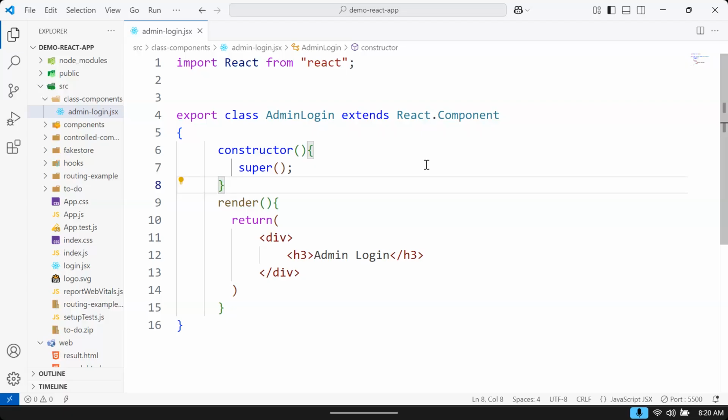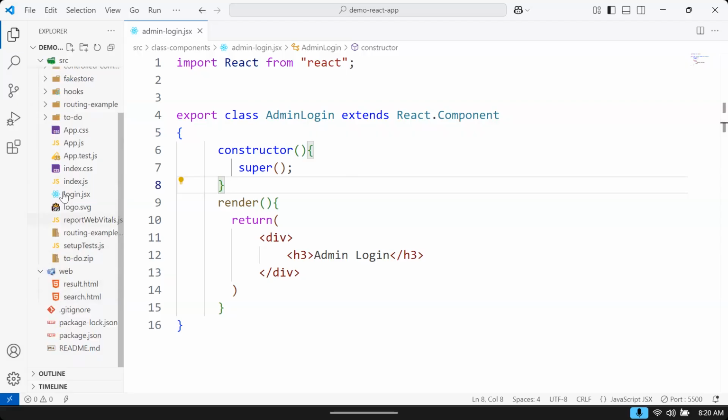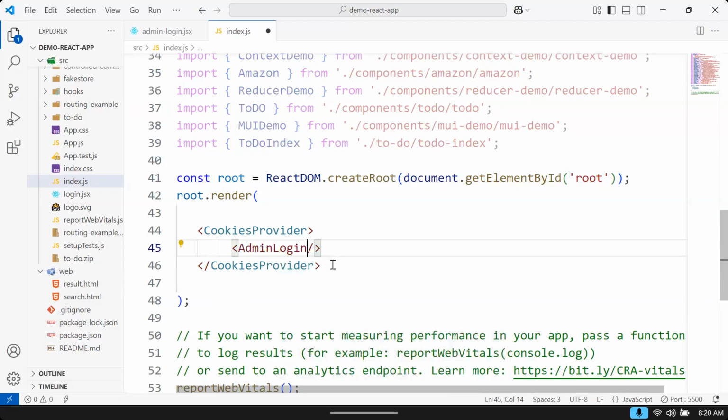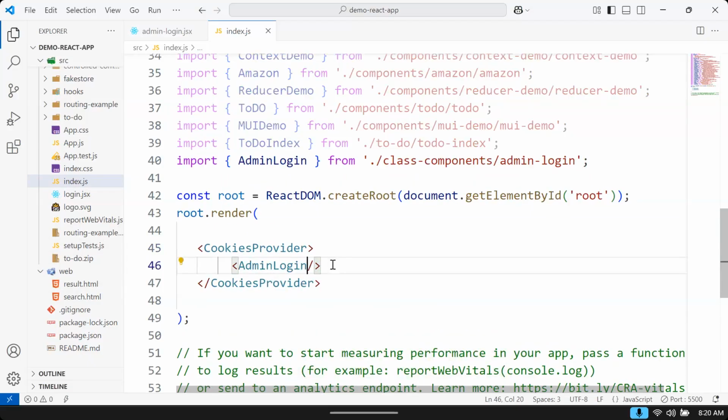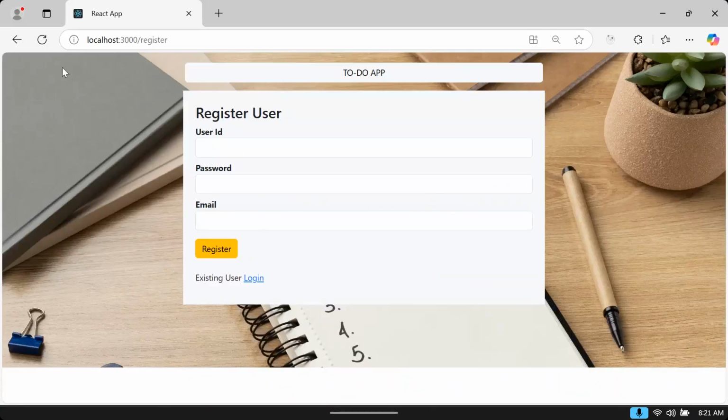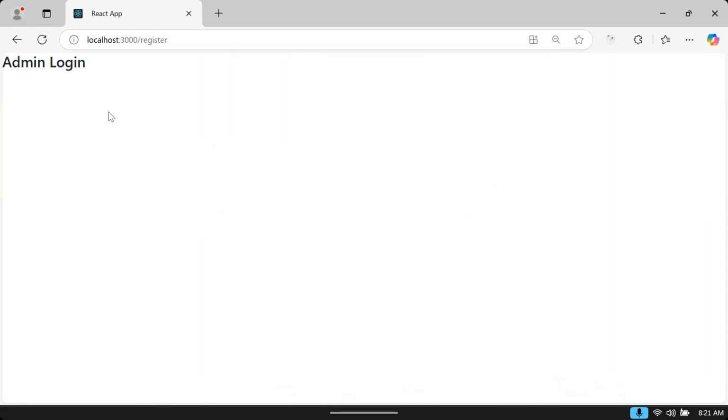Now here it's fine. I will run this setup in the startup. Which component is it? Admin login is the component. Now you can see the admin login component is working in the startup. It's the same.